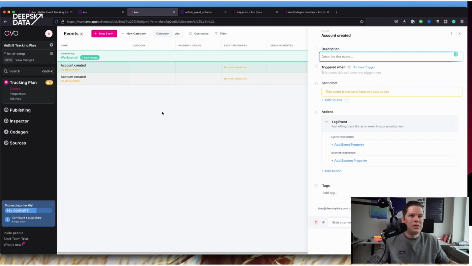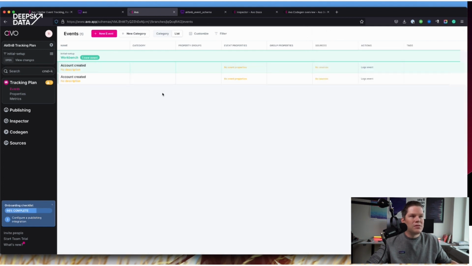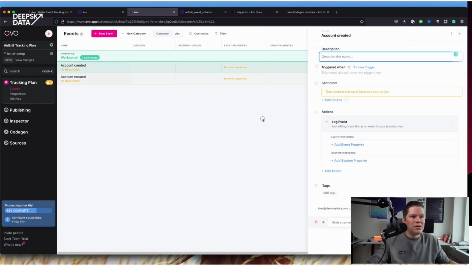Yep, here we go. So it shows up here. So why does it show up 2 times? Because it basically shows me here what the new events are in this new branch. So this is why it's now 2 times here. And as you can see, we now have the initial setup. Branch active. Okay, pretty empty event, nothing in here.